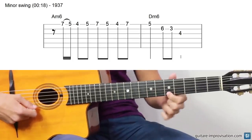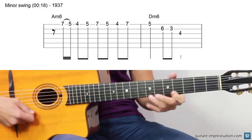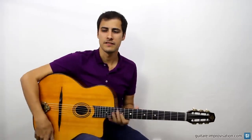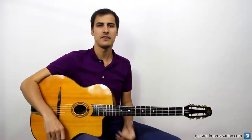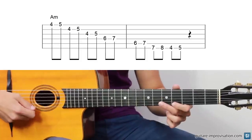So he goes around this note with this one and this one. These were very small phrases. Now, longer phrases, there is an idea that Django uses a lot, it's that.